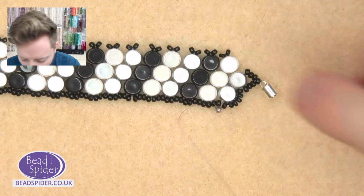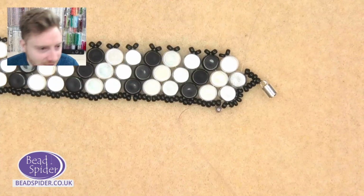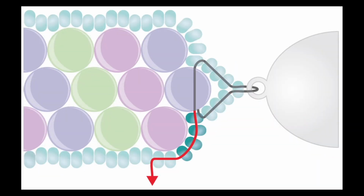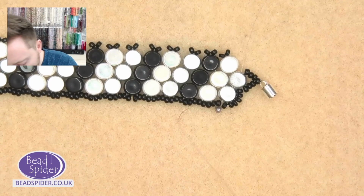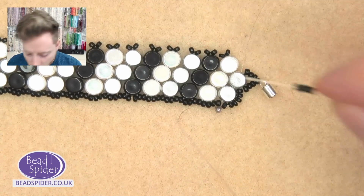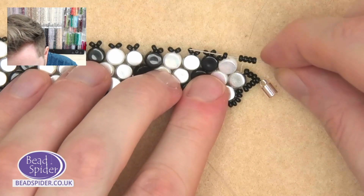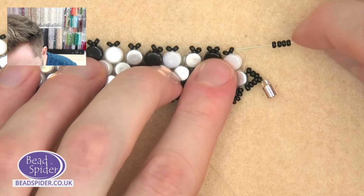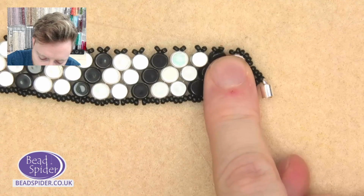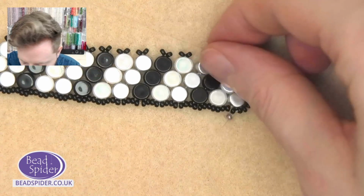I recommend going through it so it's extra firm. We then look at our diagram and we go 1, 2, 3, 4, round the corner and finish off. So here we go. Let's go 1, 2, 3, 4, like so. And then we go through the beads on the edge there. So we'll go through just first that one and pull it nice and tight.